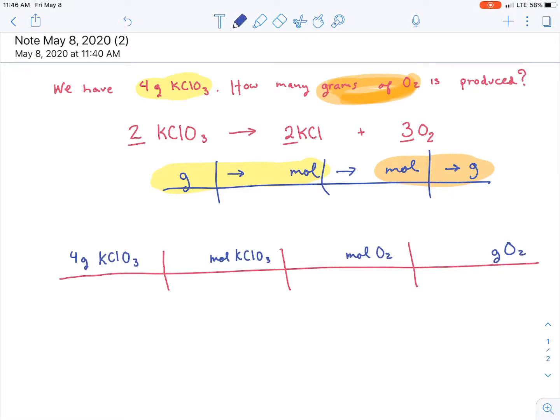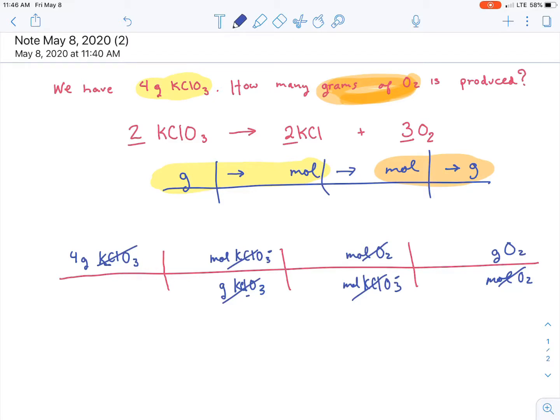Okay, now the second part of this is easy. We're just going to cross out our labels. Grams of KClO3 go down here, right? It's right here. I just put it down here. I'm going to cross it out. Moles of KClO3 go down here, right? It's right here. I'm just crossing it out. So I'm just crossing out the labels. That's why it's called factoring out the labels. That's why we call it factor label. Moles on the bottom of O2. All right? See? Now let's put the right numbers in this thing. So that's the key to this thing, is putting the right numbers in.